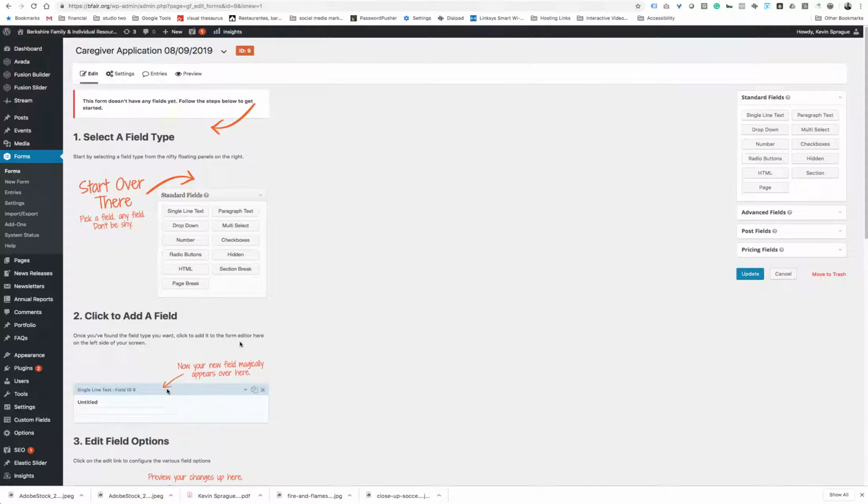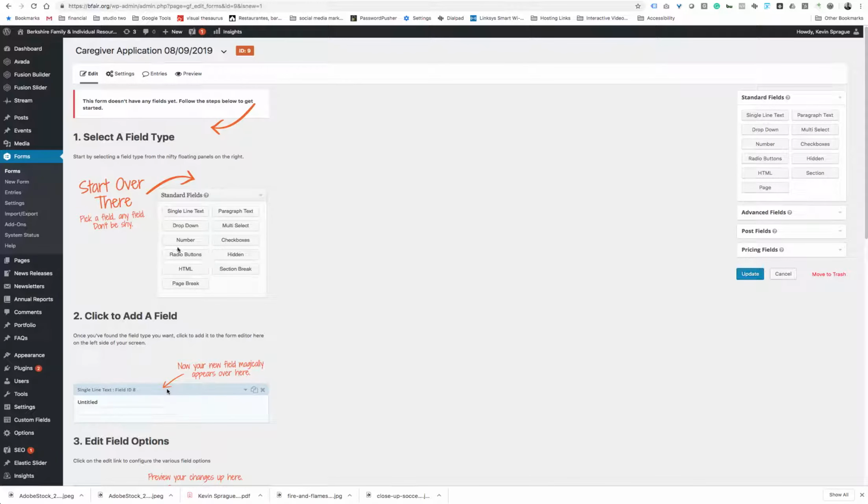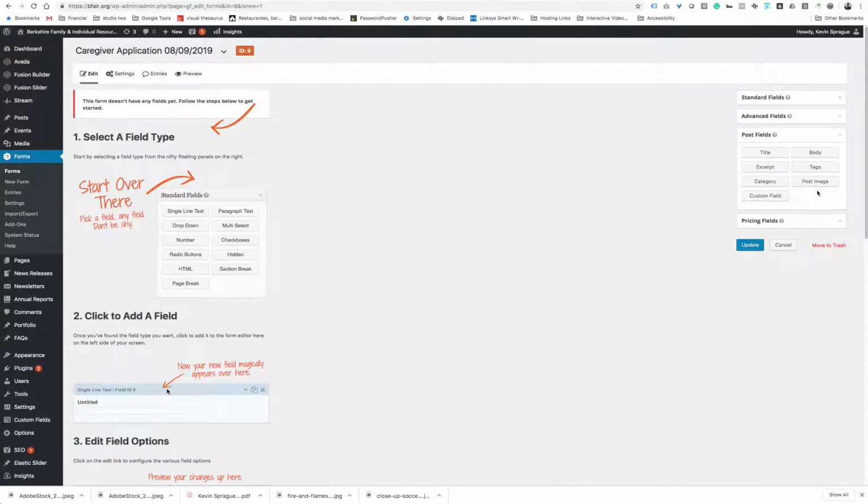This first window is confusing because they try to make this sort of like helpful thing. So it says, follow the steps below, select a field type, click add field options. Anyway, you can do that and read through this word. But basically what it is, it's a drag and drop builder. So over here you have simple elements. There are more advanced elements here. There are different types of these post fields you can ignore, and pricing fields because you're not doing any e-commerce here. So it's really just the first two.